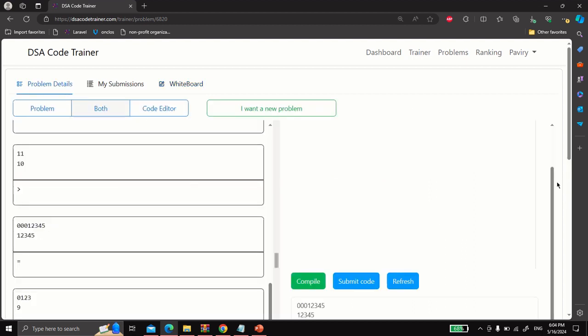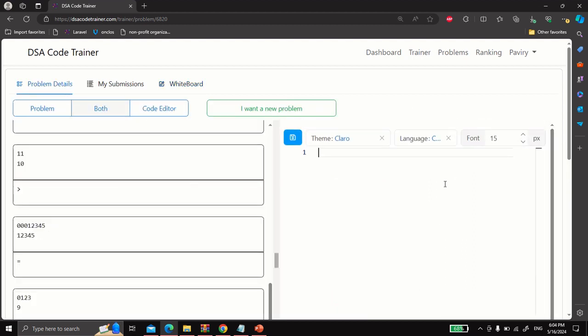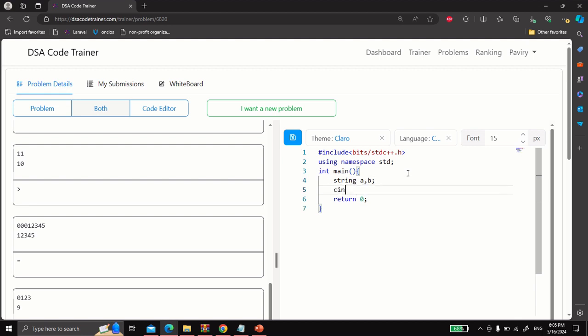Okay, first of all we're gonna read the two numbers. Let's read a and b, and we're gonna have the iterator for a and the iterator for b.